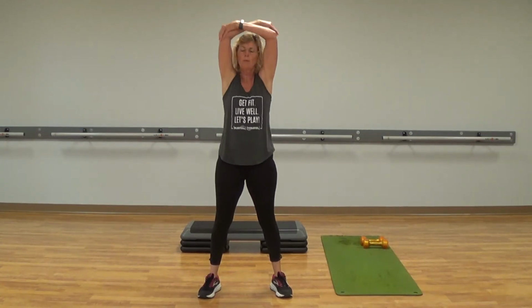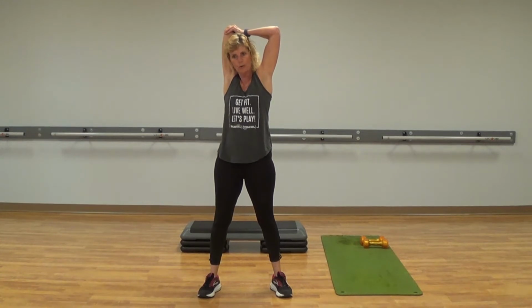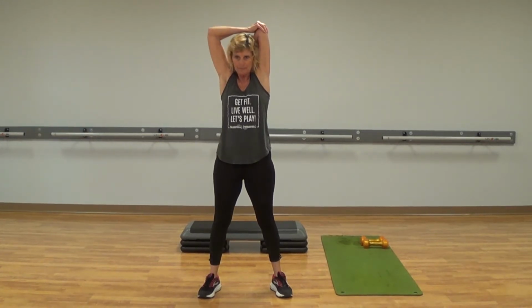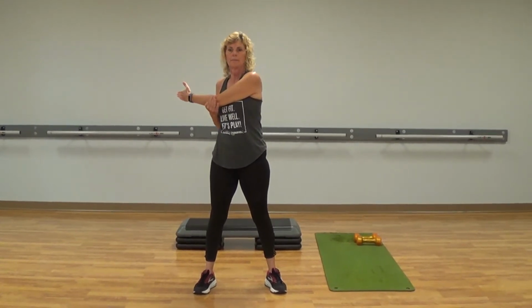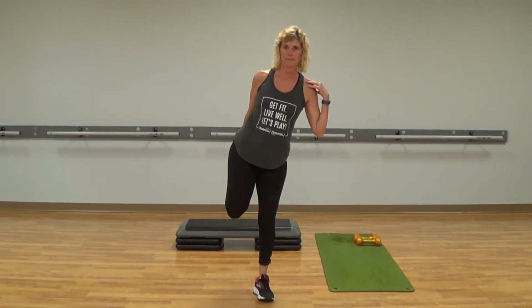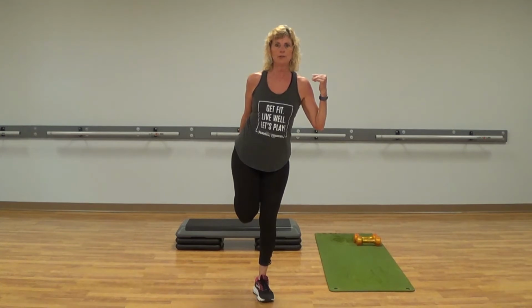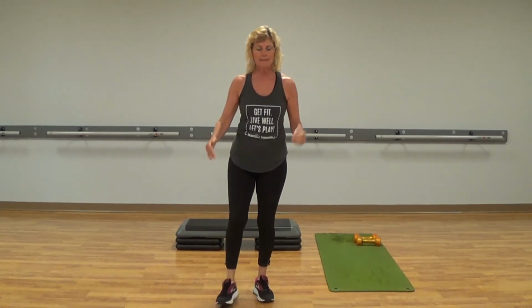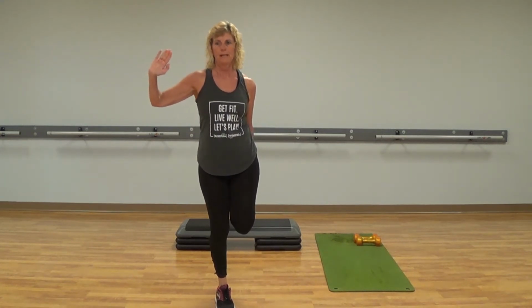We're going to be doing a lot of weights, working a lot of different muscles today, so we want to stretch all this out. Opposite tricep. And the shoulder. Stretch out those quads. Your knees should be parallel with each other. Your heels touching your glutes. Opposite side. If you need something to hang on to, just grab that wall.